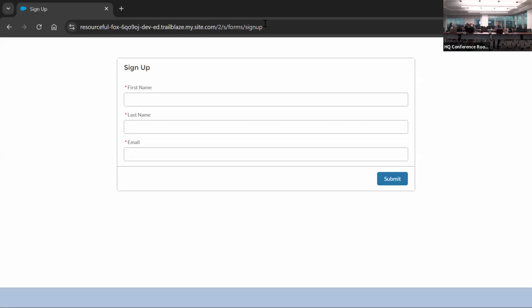The only things we made public were this page, and we granted access to one screen flow for that guest user. We didn't give them any sharing settings. We didn't give them any field level access. We didn't give them any object access. So the only things they can do is load this page, and this page has a screen flow that is granted for their profile.